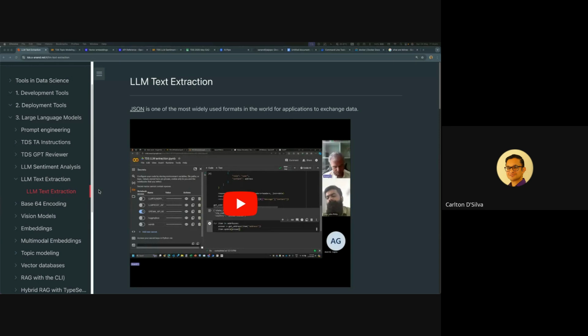Right. So next, very important use of LLMs. Text extraction. To give you an idea of how valuable this is, when we were running a business, the bulk of our time went in dealing with paperwork, right?